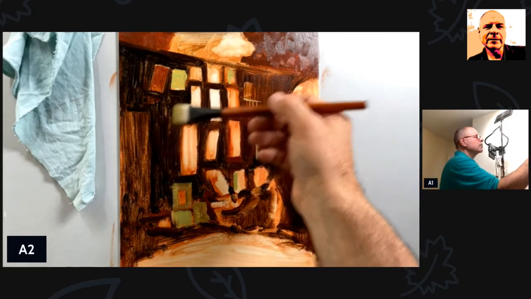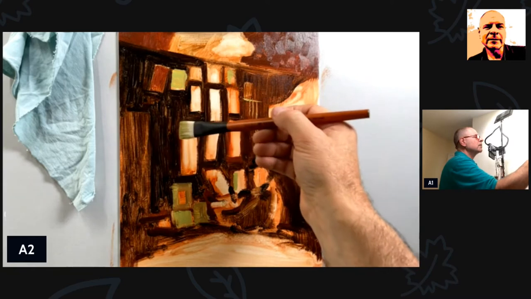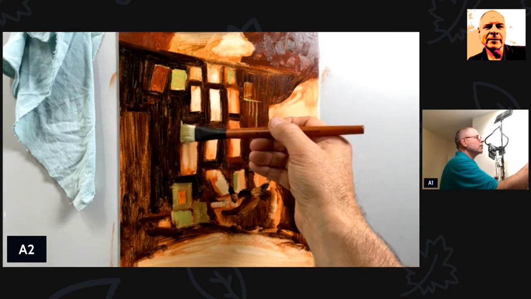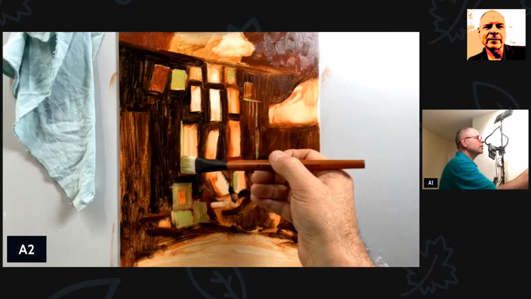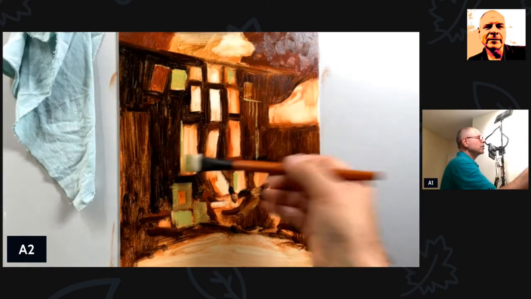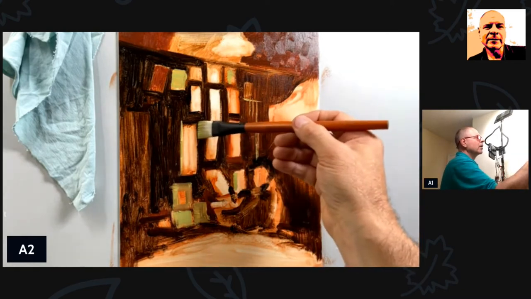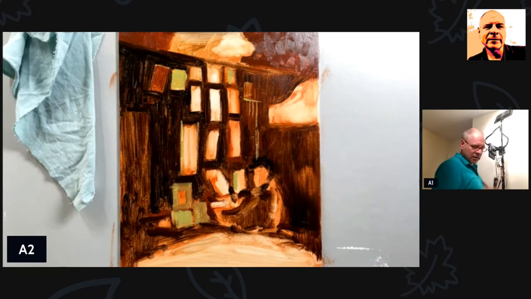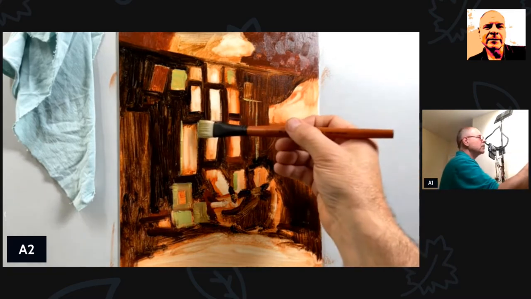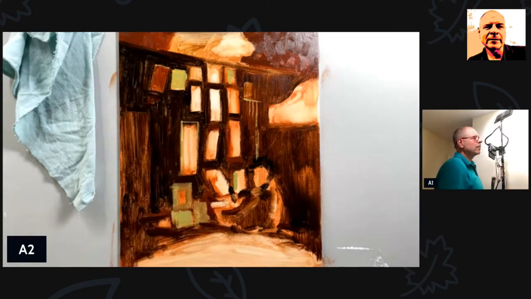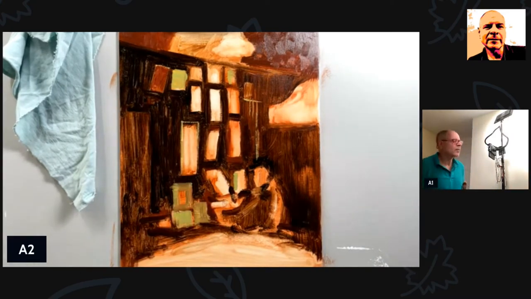Let's do it over here. Well, I'll do this in one of these sections here. I'm going to drag the color. Whoa, I've got too much color. There, and drag the color down. Flip the brush over and put in some fresh color right there. Drag the brush down. Pick up some fresh color if I need to and drop it down.